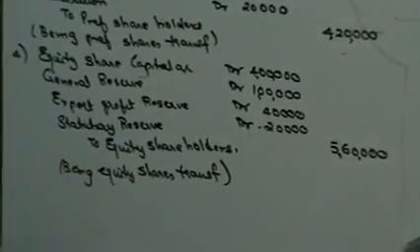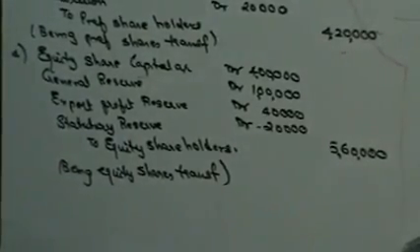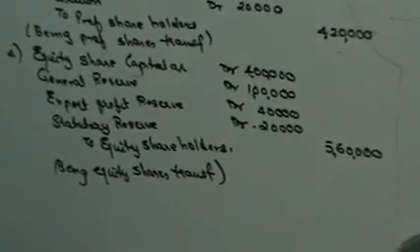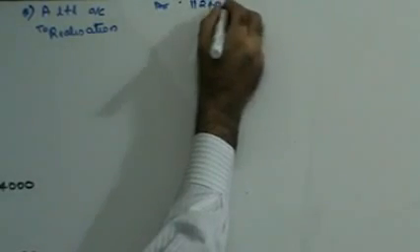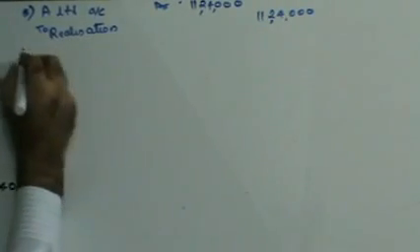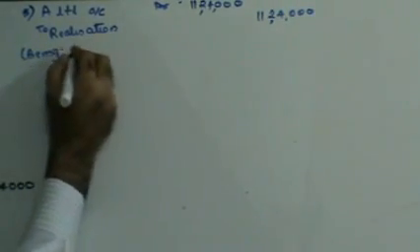Once you finish transferring the equity shares, the next thing that you need to do is record the PC. The new company is A Limited. A Limited account debit to realization. PC amount is 11,24,000. Being PC recorded.